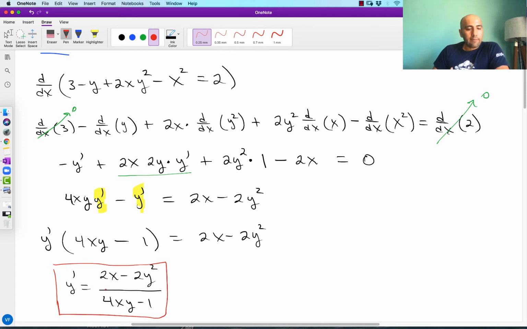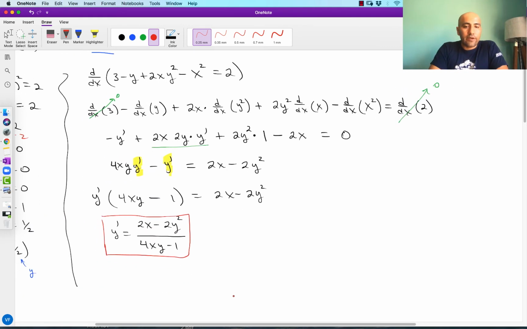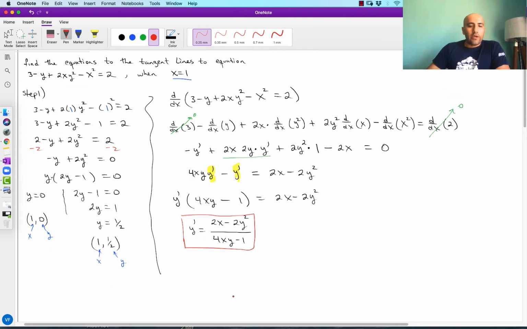And notice, like I pointed out a minute ago, it's an unsatisfactory kind of answer because the answer involves both the variable x and y, right? So we have to know the ordered pair in order to find the derivative. Luckily we do. So let's go back over here. Let's zoom out. Okay, so we're interested in finding the tangent line at this point and the tangent line at this point. So let's do them one at a time. I need to be able to find the derivative at this point.